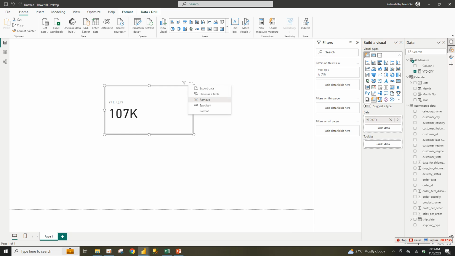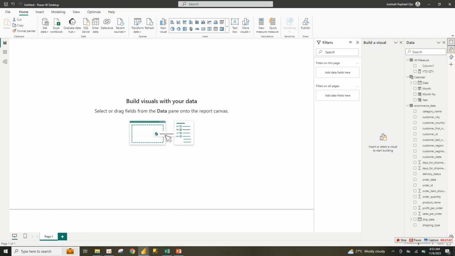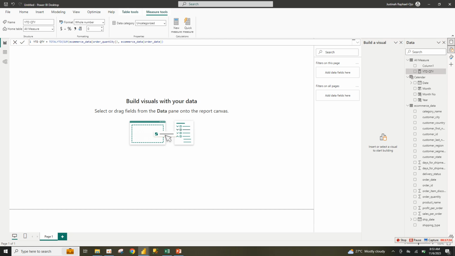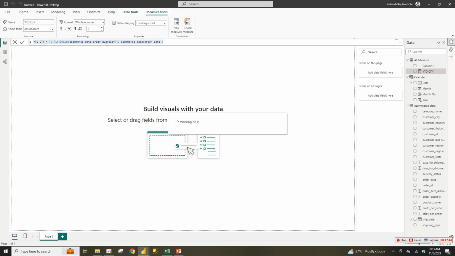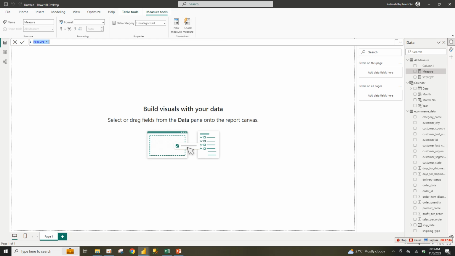So now the next thing that I need to calculate is the year to date sales. So all I need to do is copy this. Just highlight it, then copy, then click new measure. I'm going to do it for sales, I'm going to do it for profit, and also profit margin.